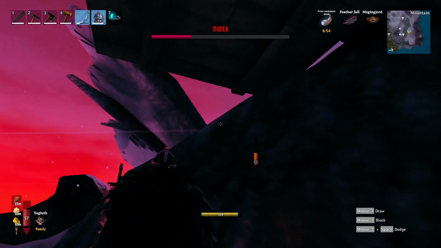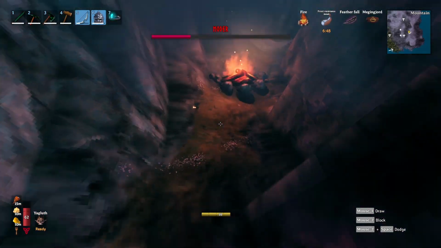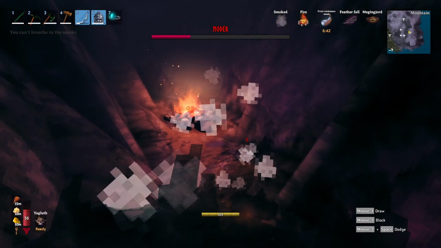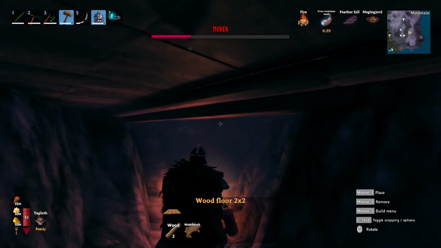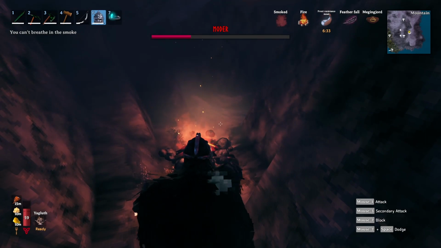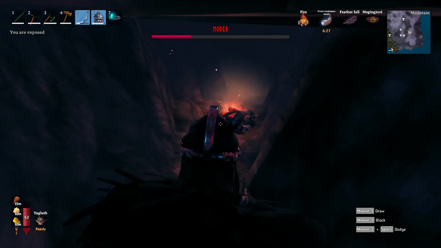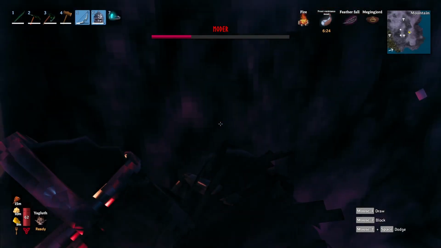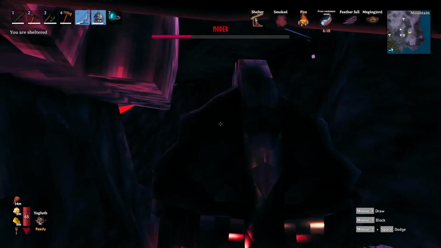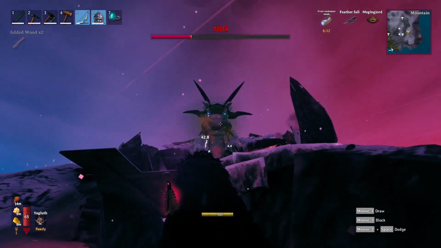How did you get me? Okay, HP, come on. I'm gonna finish the rest of this off soon. Oh, I'm getting smoked out. Getting smoked out, okay. I'm supposed to be gaining HP, not losing it. Damn smoke. I don't have much life on my bow, so let's get a little bit more HP going. Look, just calm down a little bit.